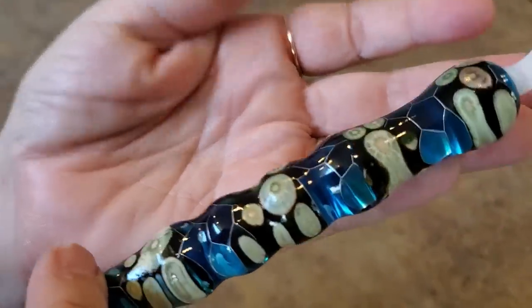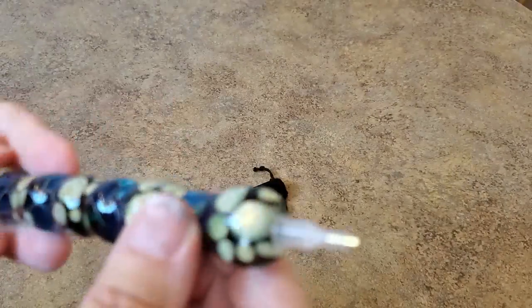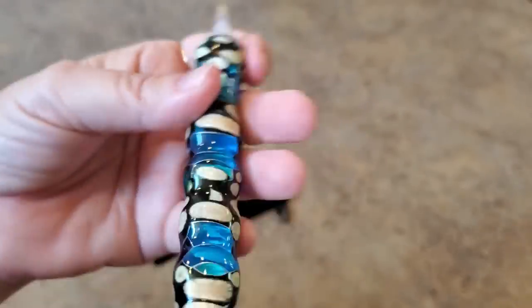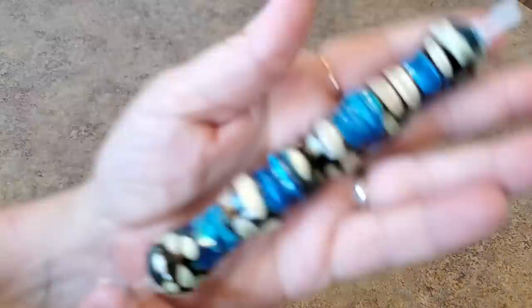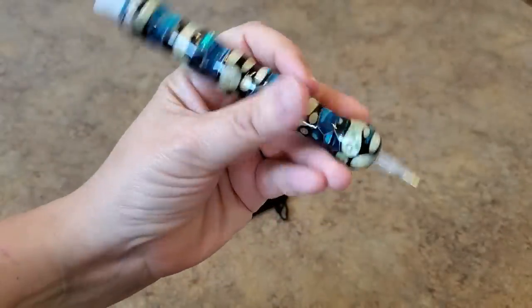Oh, but look at it. Oh my goodness. Comes with a 4-placer, the thin one. Last time I think I got the metal stainless steel tip. I didn't this time, but whoa, isn't that pretty? So pretty. And it smells good. You guys, these are just fantastic. I love them. You can pick your shape.